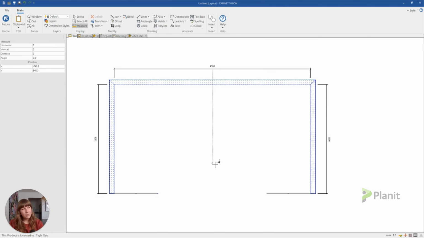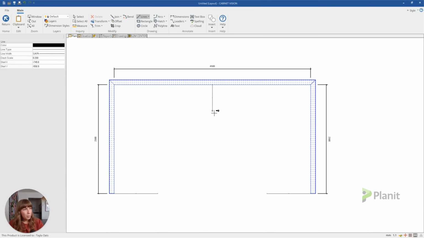And like I said, I'm going to have a stove and cabinetry on this back wall, and then I want a meter gap to the island. So if I use the lines again, from anywhere on that back wall, I can just click and move my mouse out, and I'm going to want 600 millimeters for the actual cabinetry on that wall. So I'm going to hit 600 and then enter.